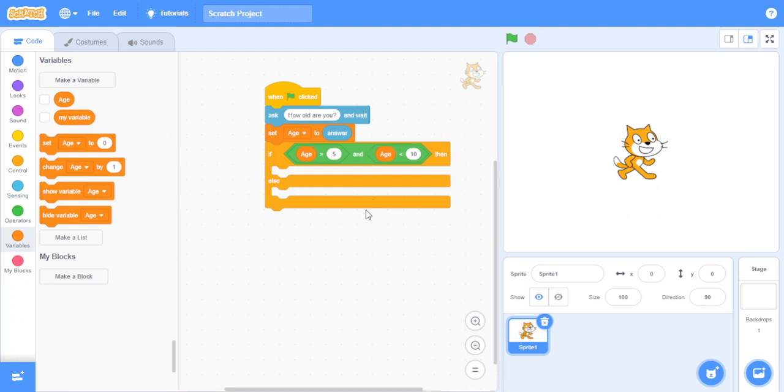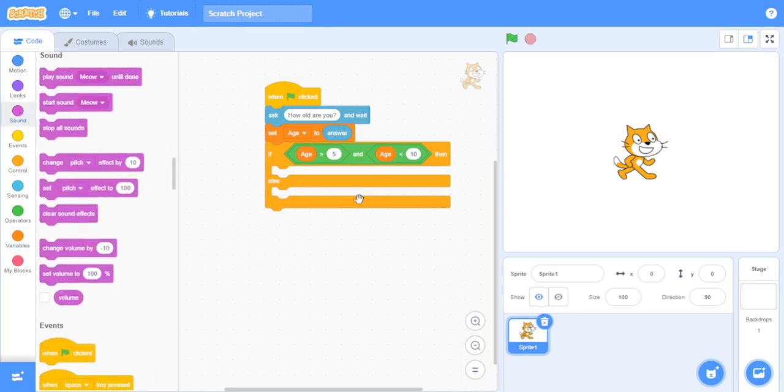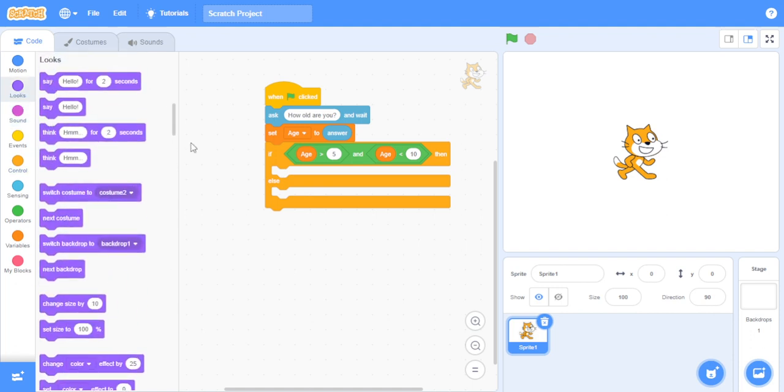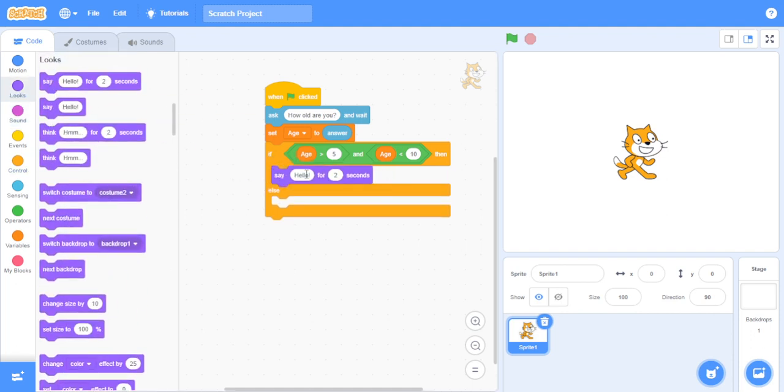Now we interpret this as: if age is greater than 5 and age is less than 10, what will happen? Say this: you can go in, that is, you have access.